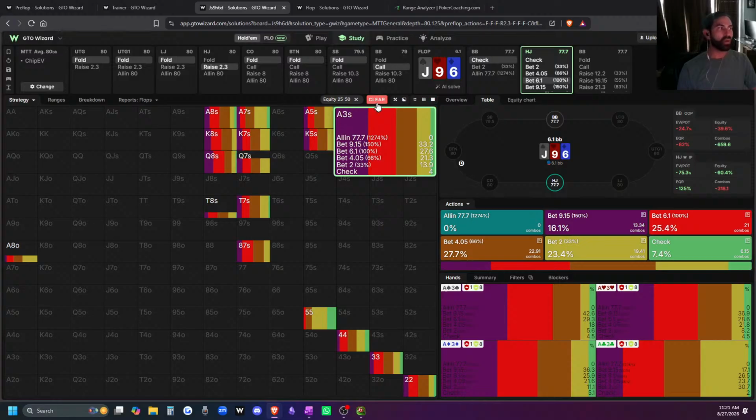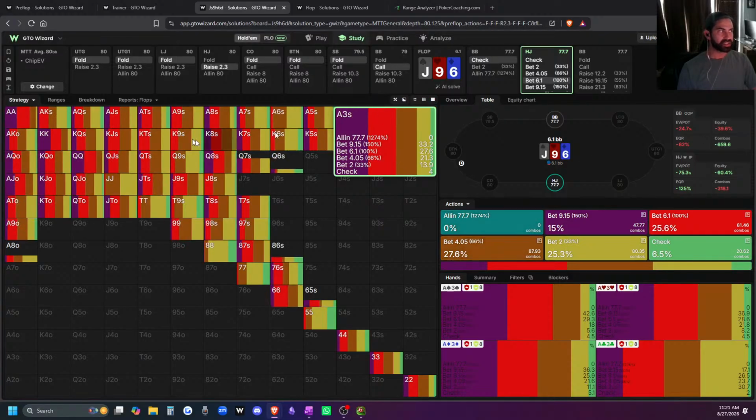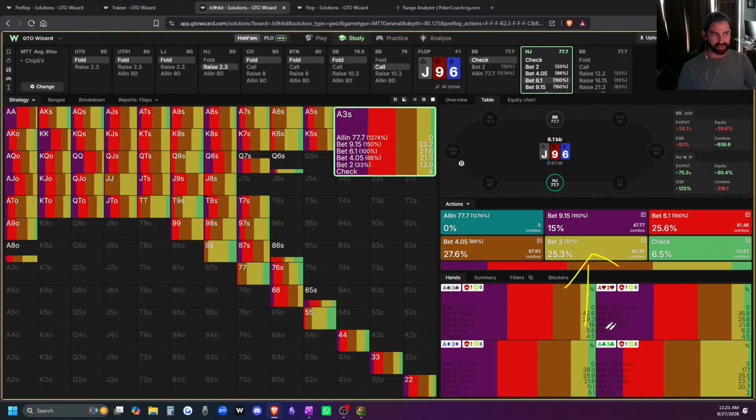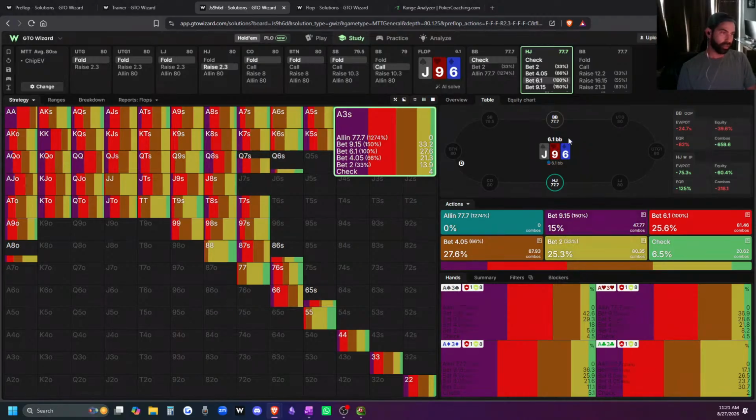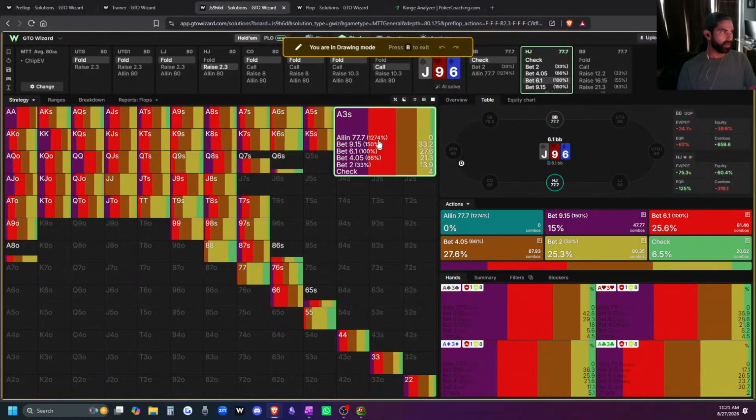My goal and my idea when I study is I'm trying to simplify as often as I can. My takeaway here: bet everything in your range for a small sizing and the other part of your range large. It doesn't matter what sizing you want to use. Do you want to use a slight overbet? Do you want to use pot? Do you want to use 80%? But you don't really want to use like half pot. You want to be definitive. You want to start folding out some type of hand. Either bet tiny or bet huge. Really don't want to play like the in between. Okay, don't use half pot.